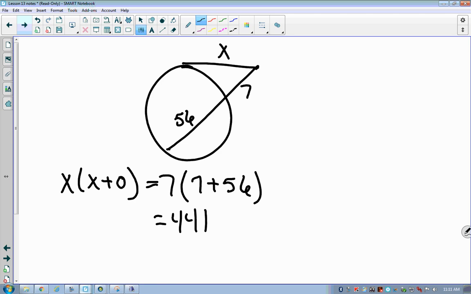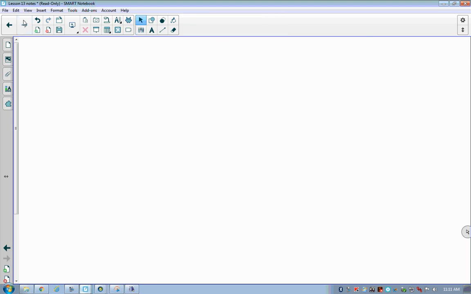So what we're going to wind up with, what do we get on the left-hand side? x squared. So we're getting x squared equals 441. How do I get just x? Square root both sides. And I'm being told that x equals 21. And I'm seeing that that is true according to my paper as well. So does this make sense? The chord secant, okay? We're about to make it more complicated.